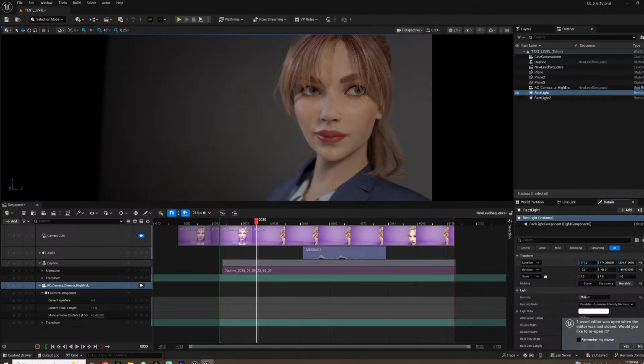Seriously, lighting. That is the most important thing you can have in your production. I cannot stress this enough. It doesn't matter what program you use: iClone, Unreal Engine, Blender, Unity, doesn't matter.